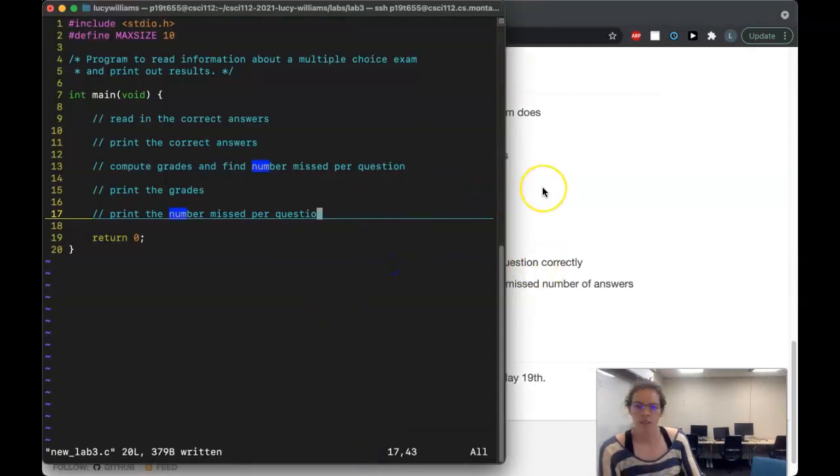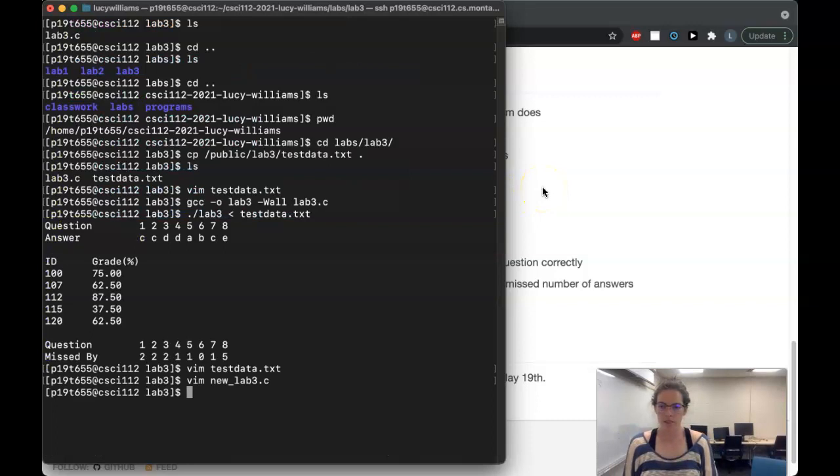In previous labs, you could have just put a bunch of spaces here and maybe made it look the same. In this one, you're actually required to use tabs. So definitely come to class or ask if you are having any trouble with that.